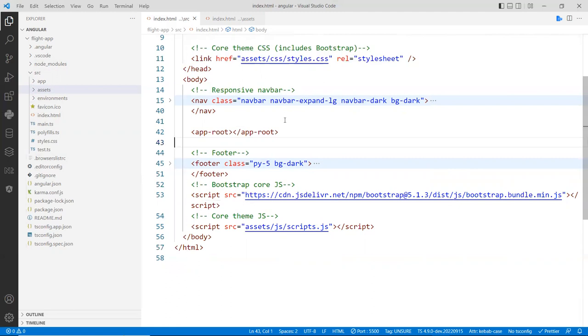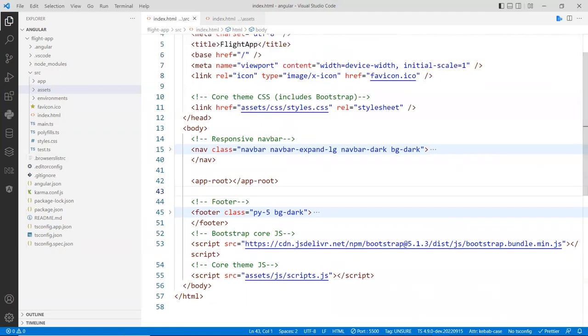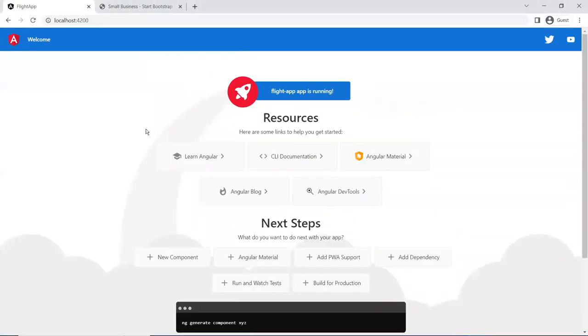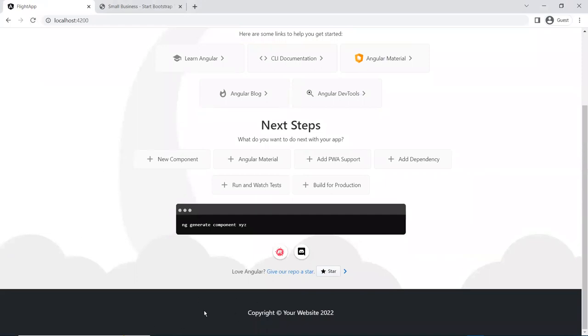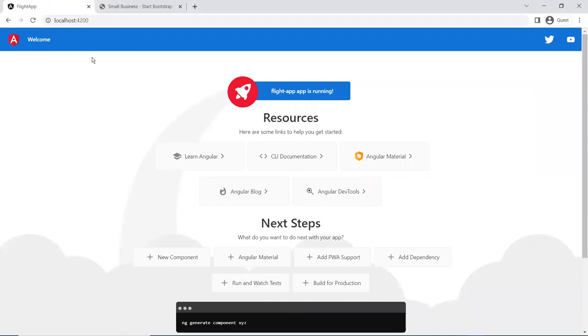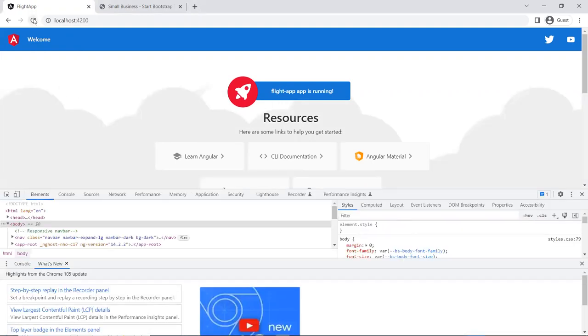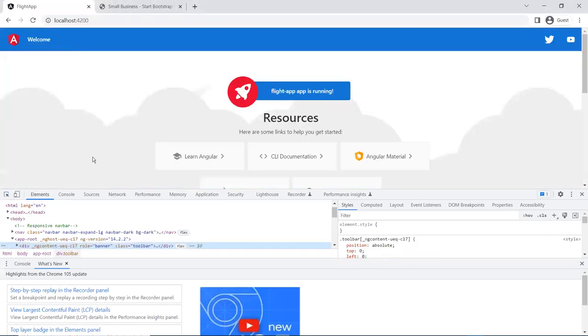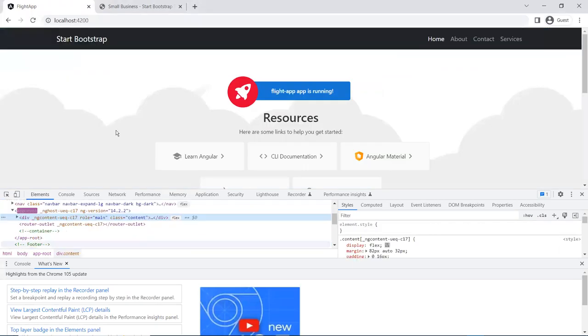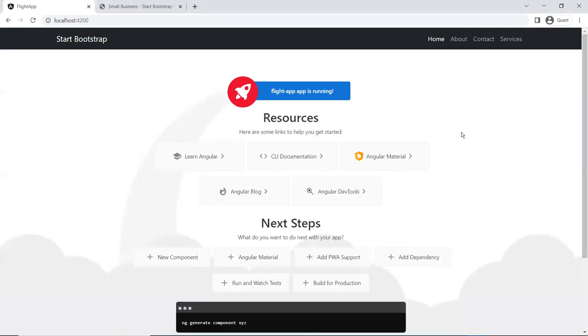Okay, so save that. And then if you go back to the web page, hopefully it will have some changes, refresh that page. Okay, so you see that the navigation and the footer have already changed. The navigation top, it's there, you just don't see it because this blue bar is hiding it. For example, if you refresh it, you can see it right away, right? Here you go, it's like that, and then boom, it's gone. So if I hide this bar, which is the Angular bar, you should see it right there already. So we want to get rid of the content inside the Angular app here.